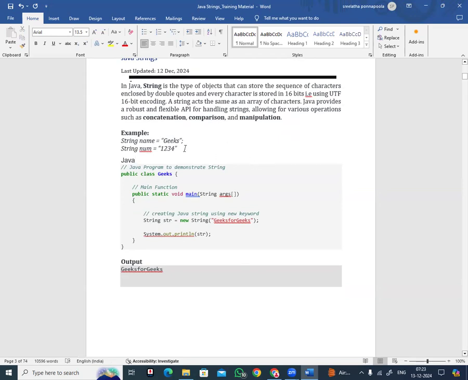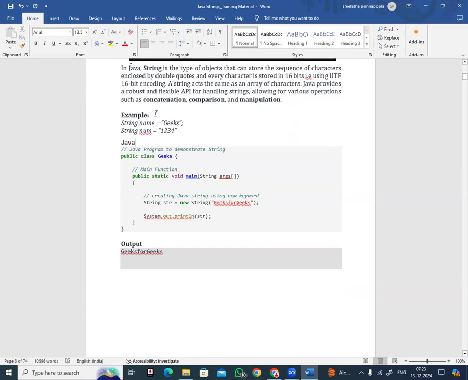We will go through all the examples. See here, string is a data type. We will also consider it as a class. But for a while, consider string as a data type. Name is an object name, equal to geeks, the string value. Any variable or object having the string data type should have its value in double quotations, a group of characters in double quotations. This is the string object declaration.